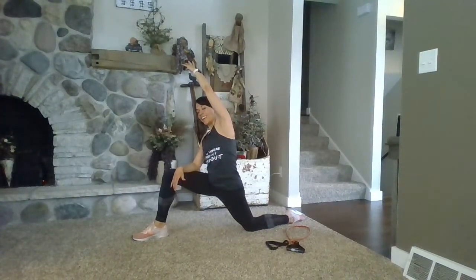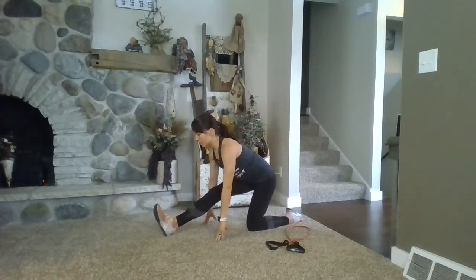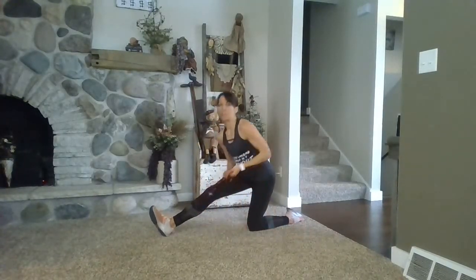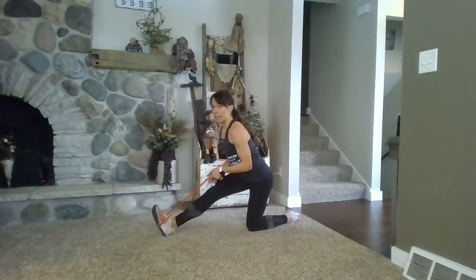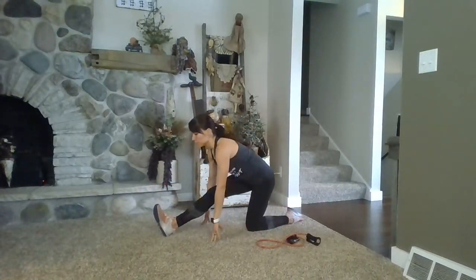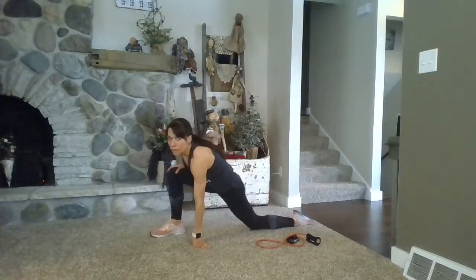Inhale, exhale, bring it back to center. Shift your hips back. Take that nice lengthening towards the toe, or lengthening the back of the legs. If you have that strap and your hamstrings are really tight, you can always stay more lifted and work that stretch here. So get some different options there. Now exhale. Good. From here, come back into your low lunge.